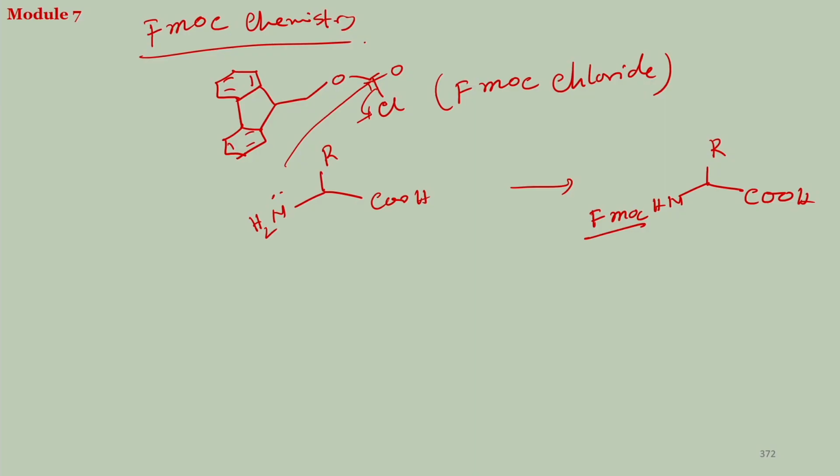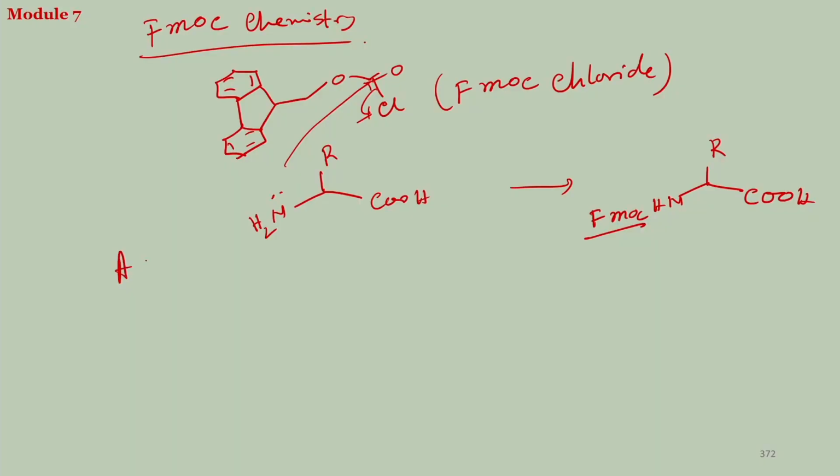FMOC chemistry is a little bit difficult to do in solution phase because the separation and dry up becomes a little bit difficult. So, that is why we prefer BOC chemistry for solution phase, FMOC chemistry for solid phase. So, that is about the amine protections. Now comes the acid protection.